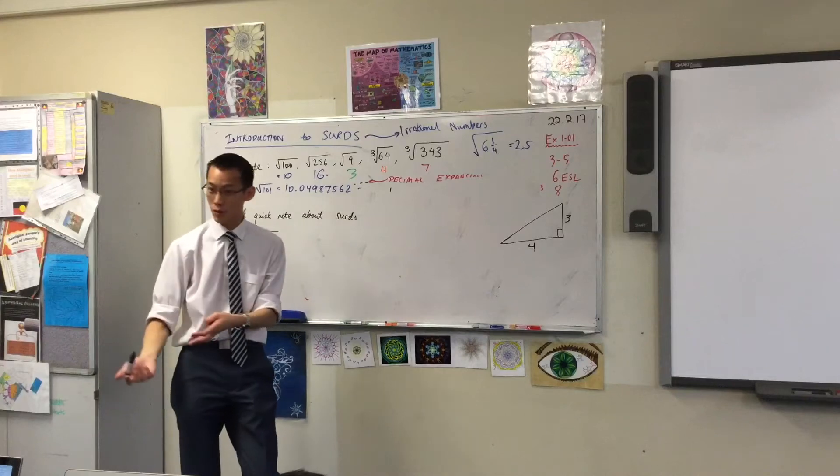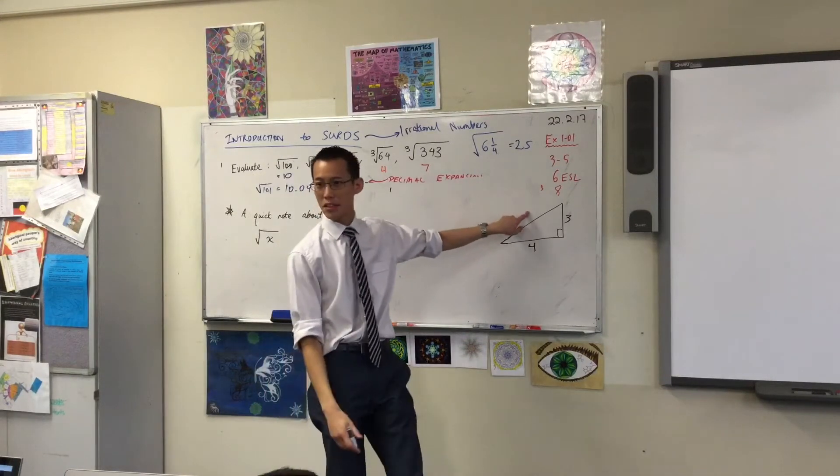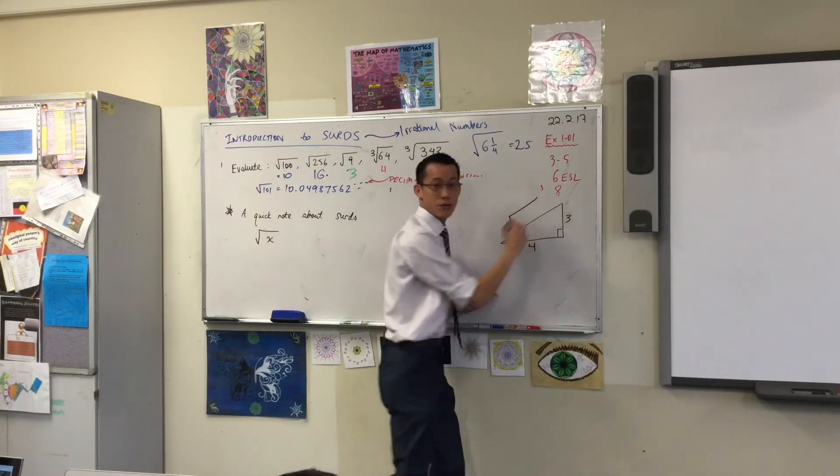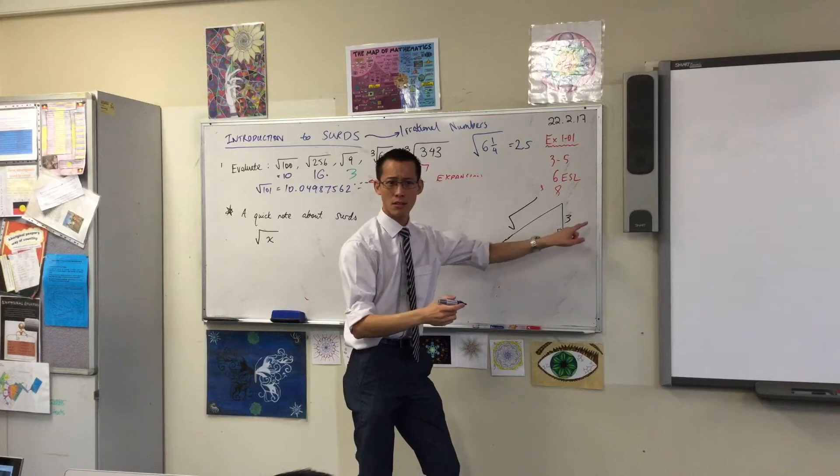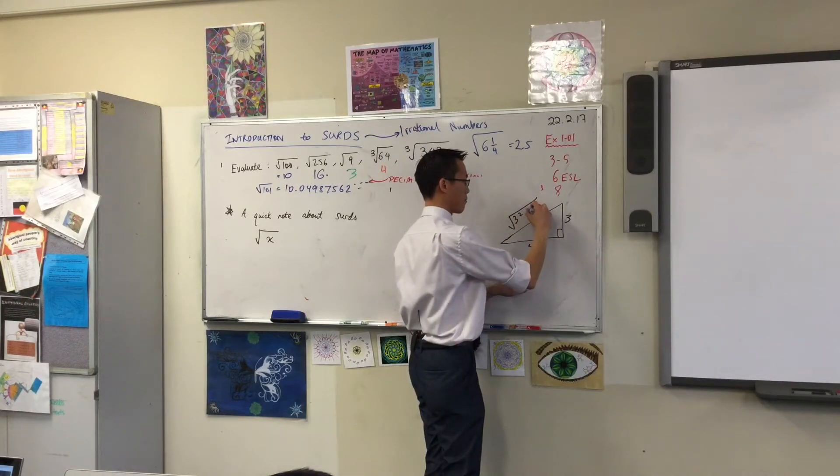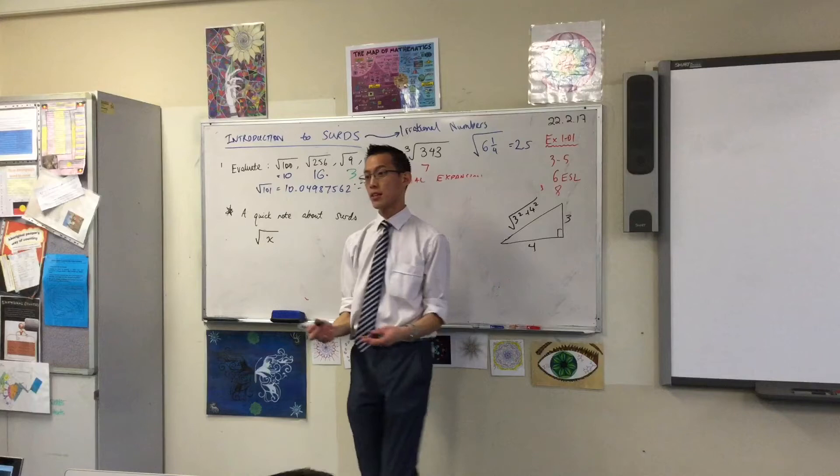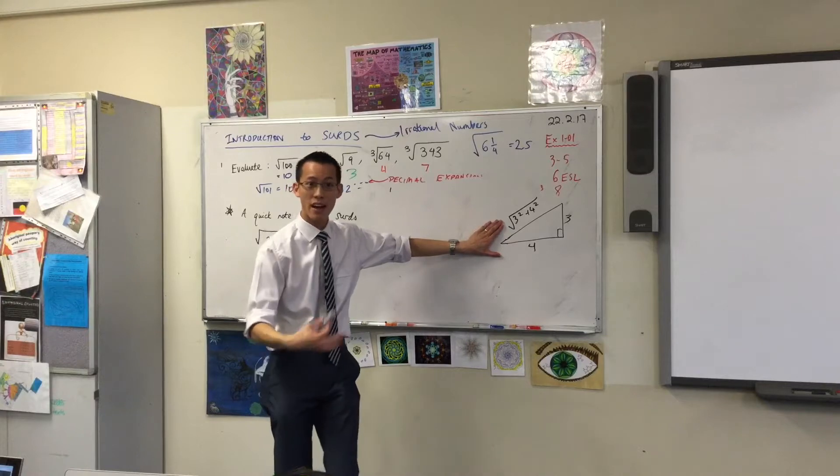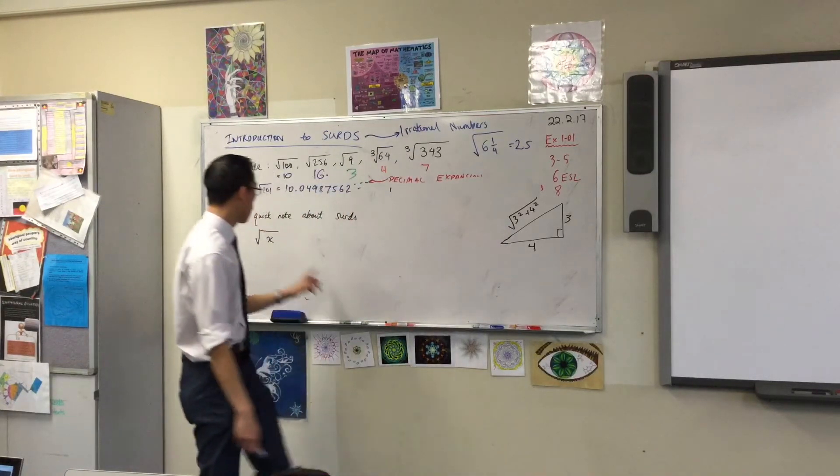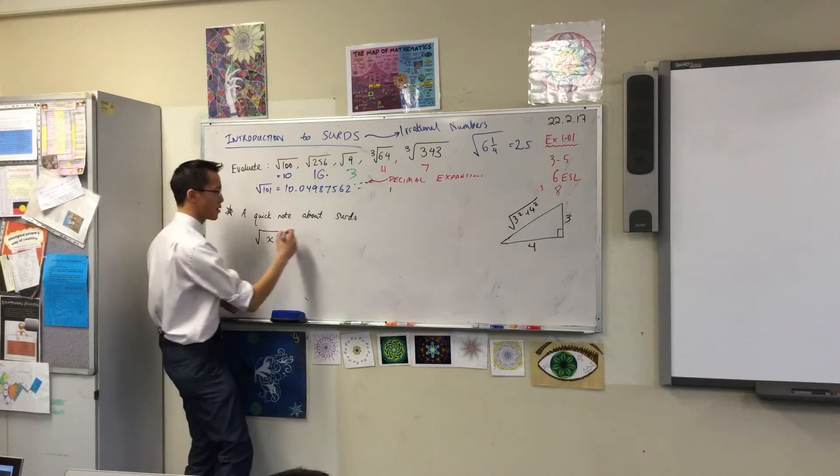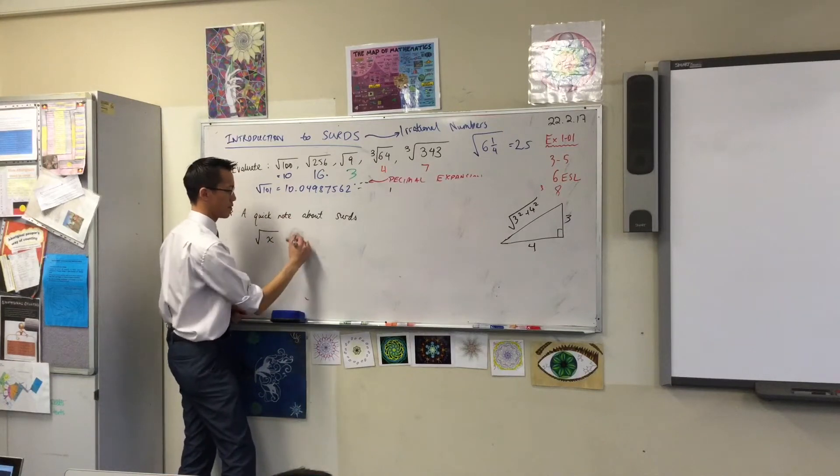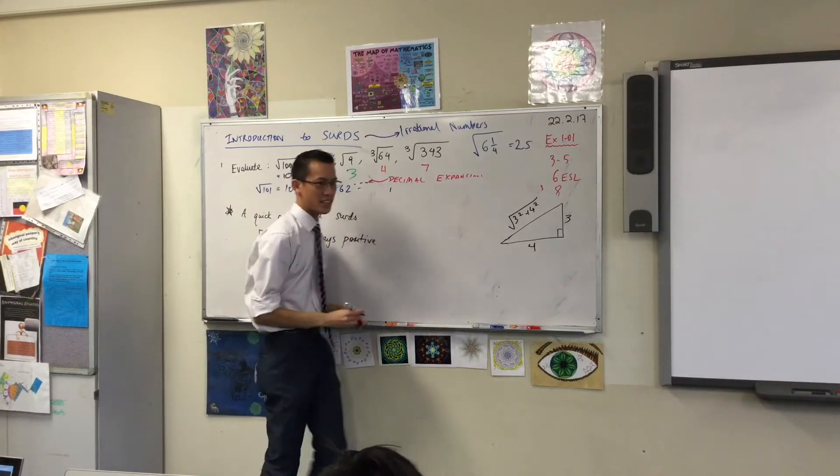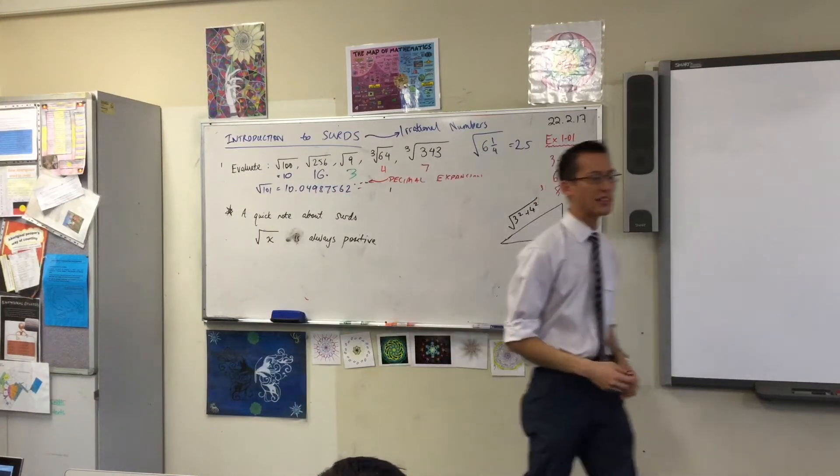In a right angle triangle, if you know two sides, what do you do to get to the last one? You use Pythagoras theorem, which has squares and therefore has square roots in it. Now I think we all know what this number is going to be, right? But where it comes from is it's the square root of, in this case, three squared plus four squared. Now here's the thing: it's a length, right? So therefore that has to be positive. Do you agree? Like lengths that you measure out have to be positive. So therefore we define the square root of X to always be positive.